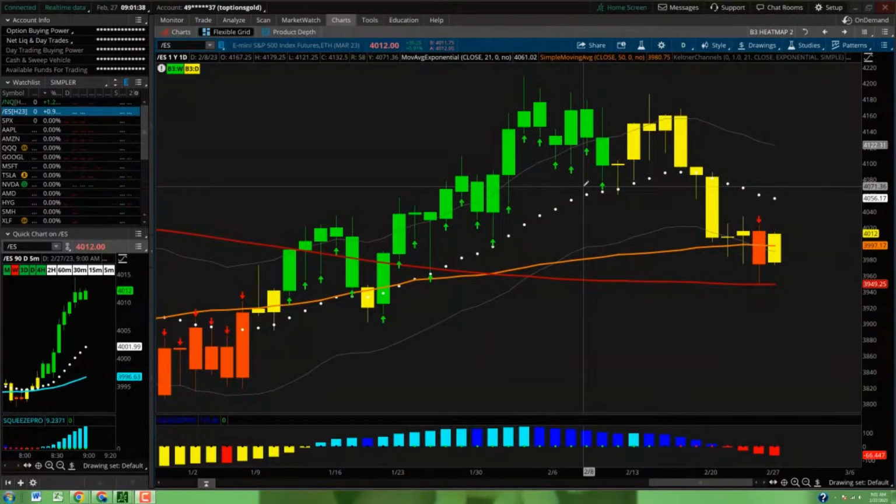Because there's days where we'll go to bed and it's like, man, everything is lined up for a push higher tomorrow. So when the market closes all night, all morning, all we're thinking about is, okay, I'm going to buy Apple, I'm going to buy Tesla, we got squeezes, we got buy signals. And we've seen time and time again, the following morning, the market will just, like, yep, you thought you were getting long. And then the same thing to the short side. We got the sell signals. We're taking out key support. Man, Monday's going to be a bloodbath. And then, boop, they hit you with a nice 1% popper into the open.